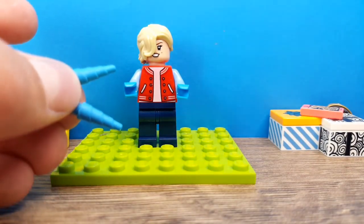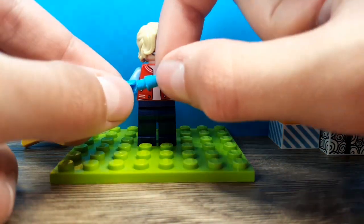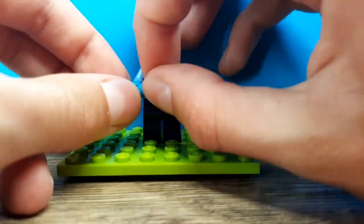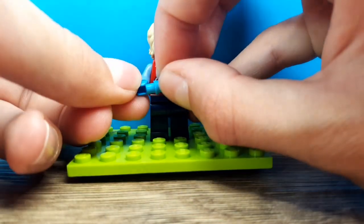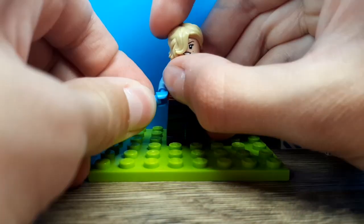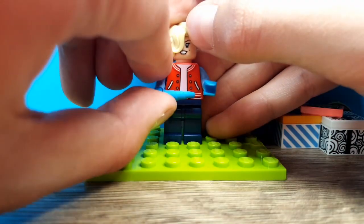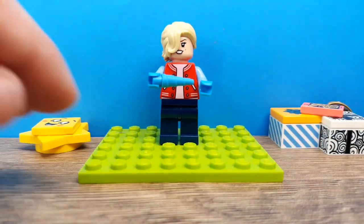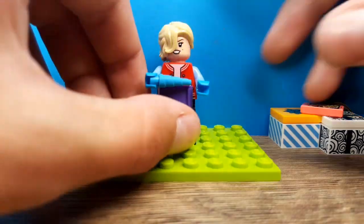Grab two of these pieces in light blue. What you do is first you get one and you try to slide it into the arm, just like that, in this kind of positioning. It's much easier if you do it from the other side and then you turn it around. Here we go. So you got one, and now try to put the notebook in.